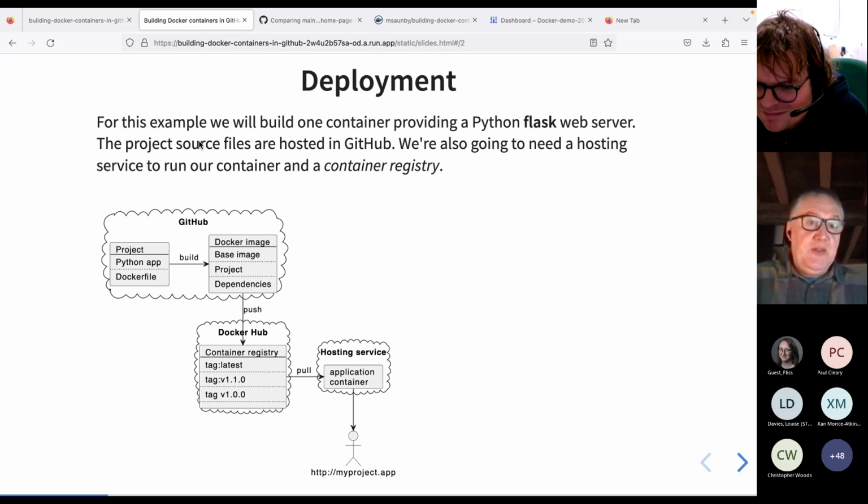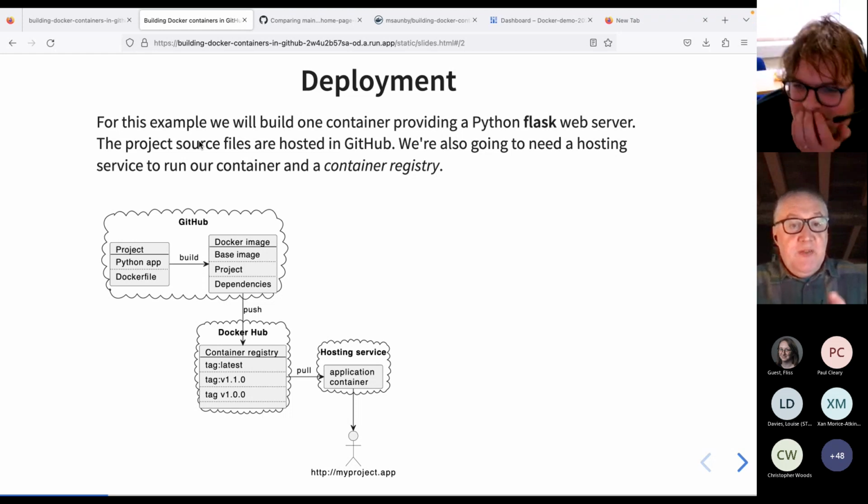So we've got a separation of the source code, which we're going to build to create a container, and the container registry, which is, again, a cloud service that will host our compiled and ready to run container image. But to actually run the container, we need to have an instance or maybe several instances of that container.